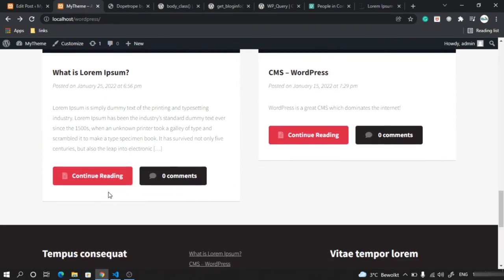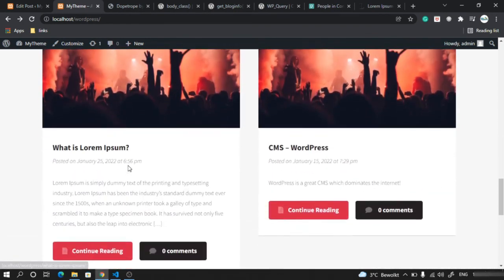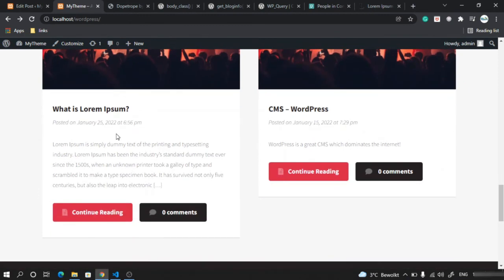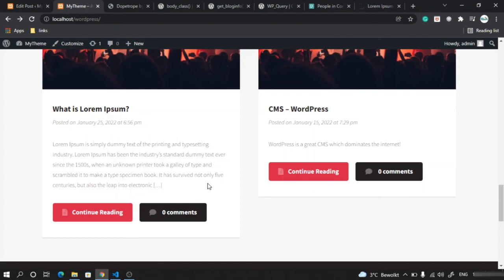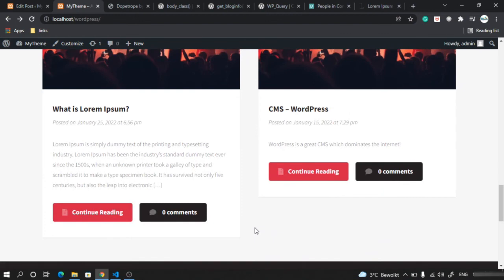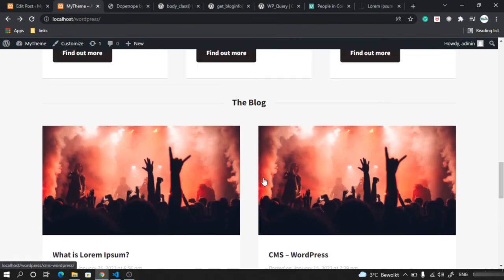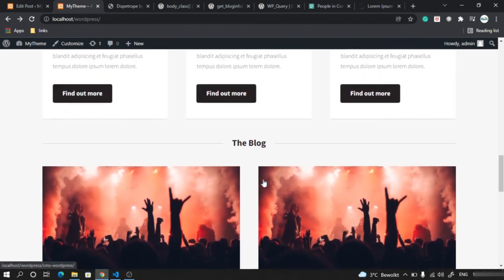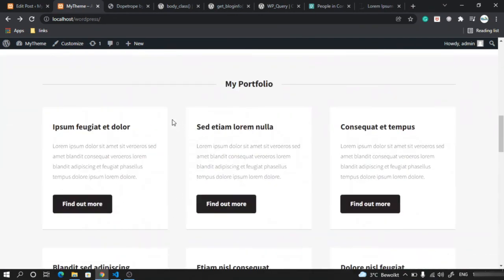Perfect. So we are seeing here the lorem ipsum, and this is the same image it is using. We use the same image, and here we see it's now using the excerpt, once the number of lines exceeds, it puts dot dot dot. That is great. So this is great. We are now able to make our blog post on the home page dynamic. So next thing is to work on this section and make them dynamic. So let's continue and do that in the next video. Thank you.